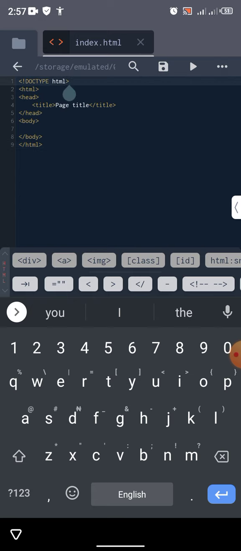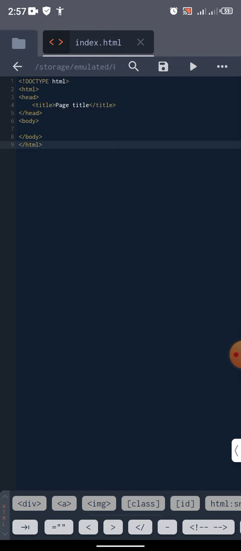Okay, so the first tag is the doctype HTML. You can see that tag there. Once your HTML document is loaded by a web browser or an IDE, the first thing it searches for is that tag. Look at that tag there as an ID card for an HTML document. If the web browser or the IDE checks the ID card, it looks for the version. So if you see this keyword there, exclamation mark doctype html, it tells that IDE or web browser that wow, this HTML document has been written in HTML5.